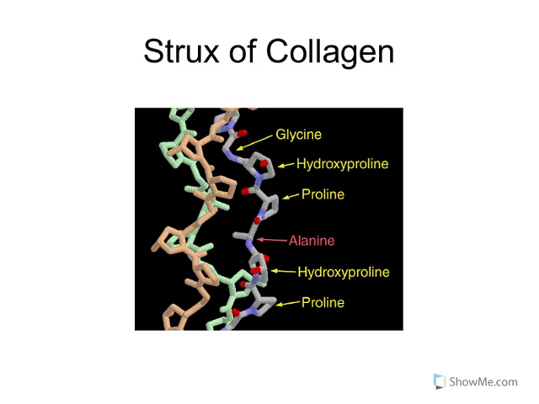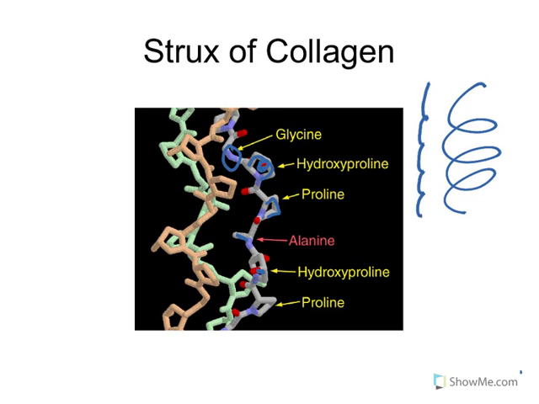Okay, so this is what collagen looks like. There are three different colored collagen helices here. We have the one in this light color, one in the slightly darker color, and then the gray. And you can see, this is a glycine because it's a hydrogen, so you can't really see hydrogen. Whenever they look at crystal structures and such, hydrogen is just a proton with a single electron, so it doesn't really scatter electron density. And then here's a hydroxyproline. See, there's the alcohol group hanging off of the normal proline. This is a regular proline, alanine, which is also really tiny. Then we have another hydroxyproline, proline. Remember, proline makes it kinky, so it makes it really narrow. Instead of an alpha helix, which would look like this, it looks like this. And you can imagine hydrogen bonding occurring between some of the different alcohol groups from strand to strand.